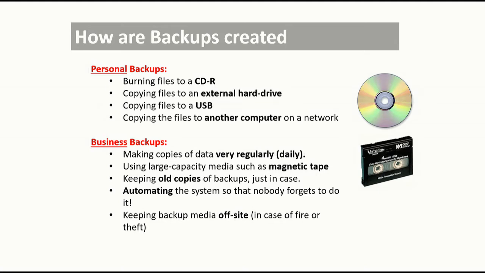Also, business backups keep old copies of the backups just in case there is some need to refer to them. And the system is automated so that nobody forgets to do the backup each day. Another technique used is that business backups might keep a backup off site so that if there is a fire or theft in the company building, they still have the backup securely on another site.